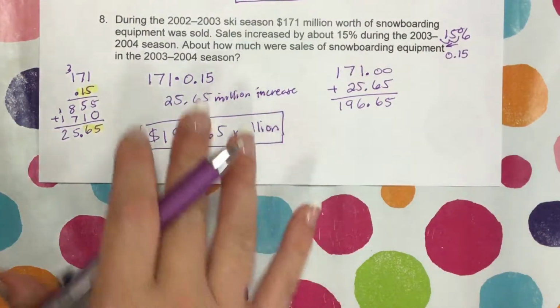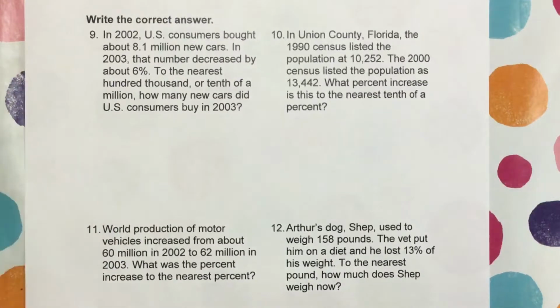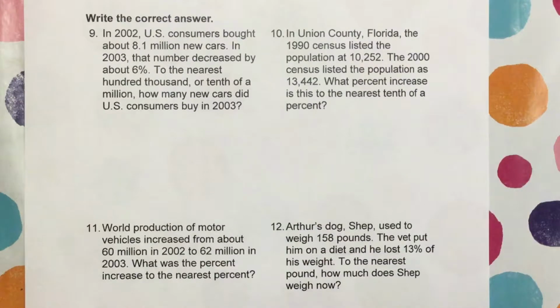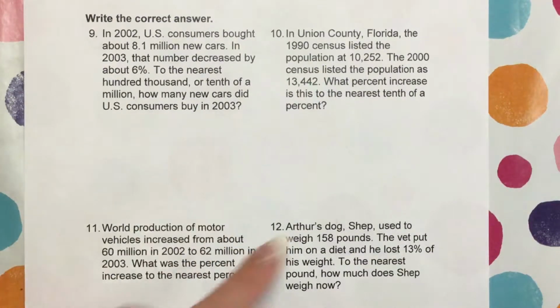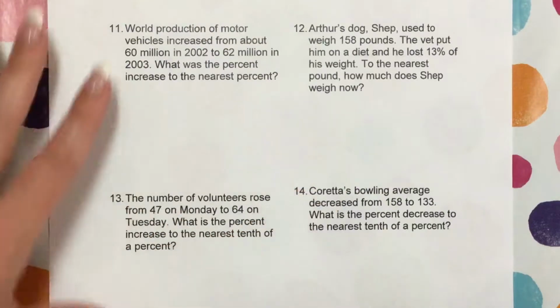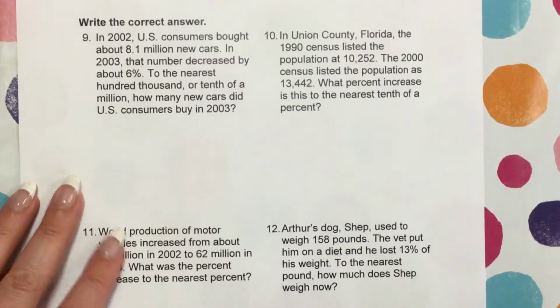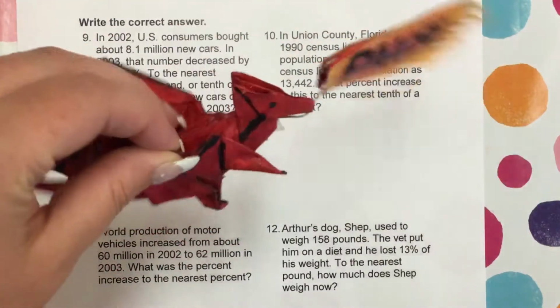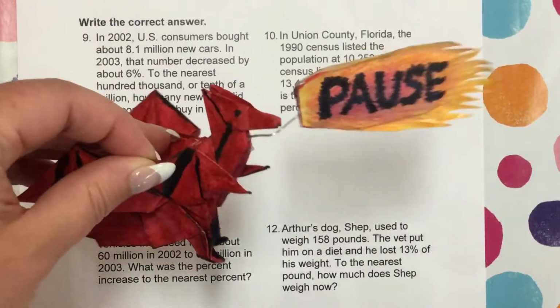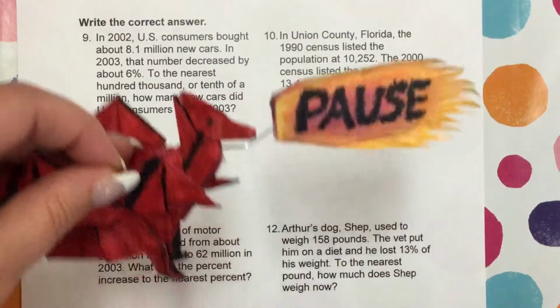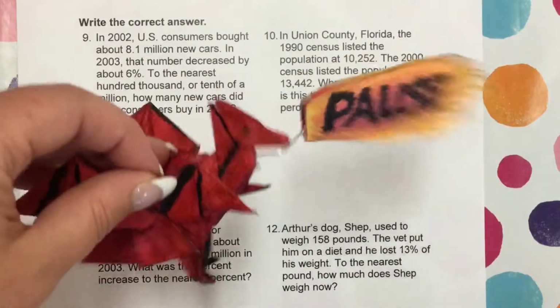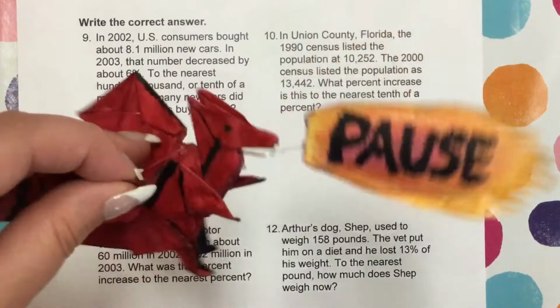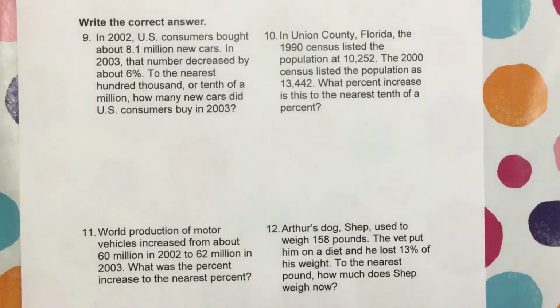Okay. We're going to go on to the next page. It's always good to practice these. So I want you to go ahead and try 9, 10, 11, 12, 13 and 14 on your own. So go ahead and, where's my friend the pause dragon? Oh, here he is. Here's the pause dragon, reminding you to pause your device. Go ahead and work out these problems when you get done with 9 through 14. Press play and we'll go over the answers. All right, see you in a bit.